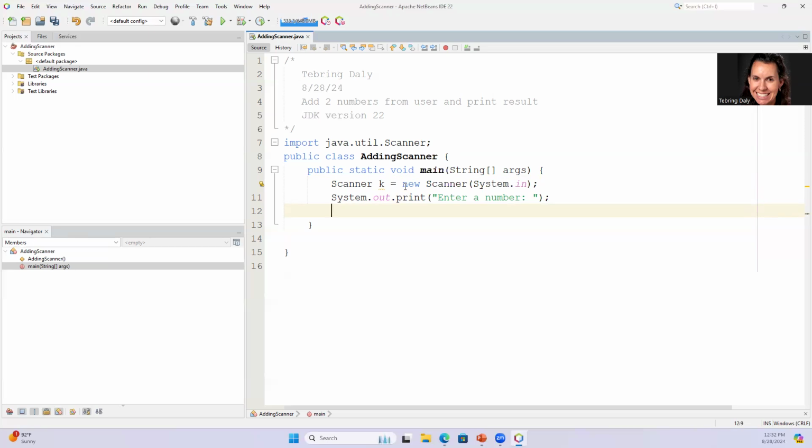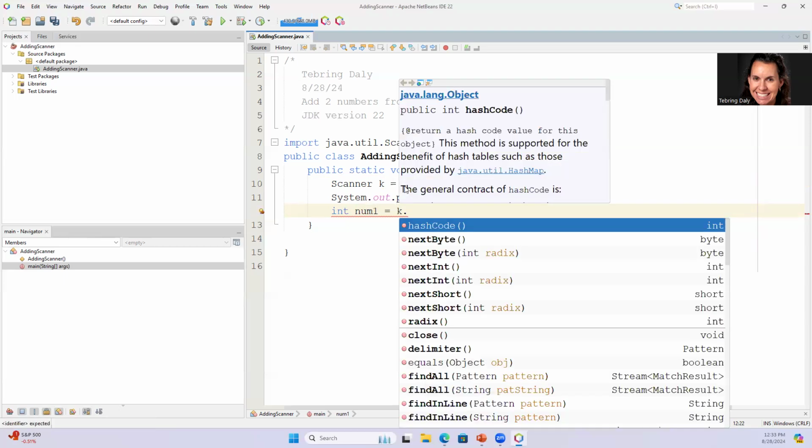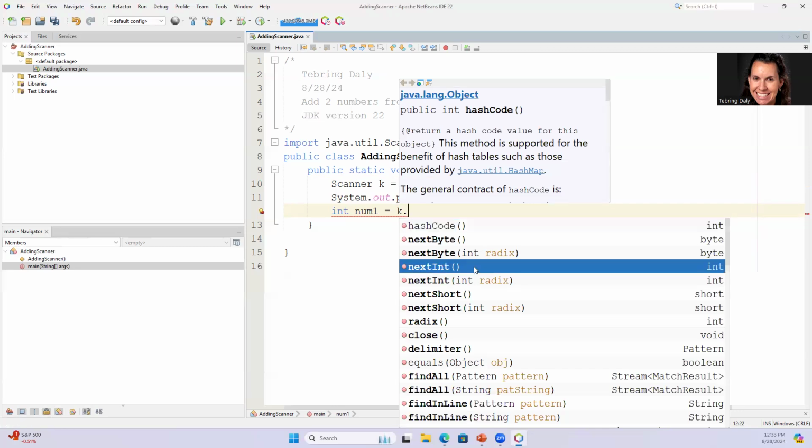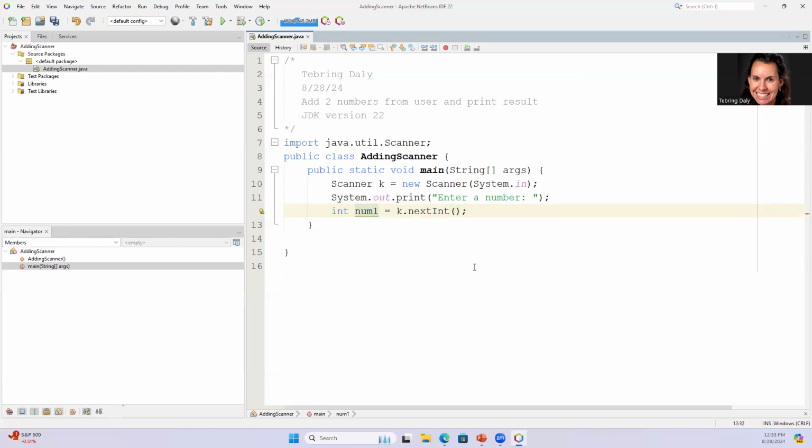Then the next line, we need to take in the data. So we need to have a variable to save it into. So when the user types the number, where does it go? If you're going to work with integers, which is fine, we can do integers and we can do decimals later. We can do like num1 for number 1 equals. And then you can do, what's the name of the scanner object? Does anybody remember? Okay, good. So k dot, and then you see how it's trying to help you. So hopefully you don't forget what the names are. So I want the integer one, so nextInt. So hopefully that's helpful. A little overwhelming, but also helpful.